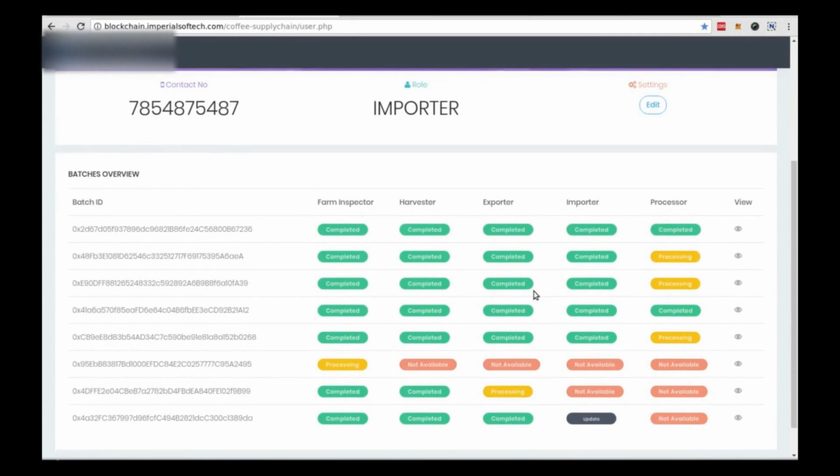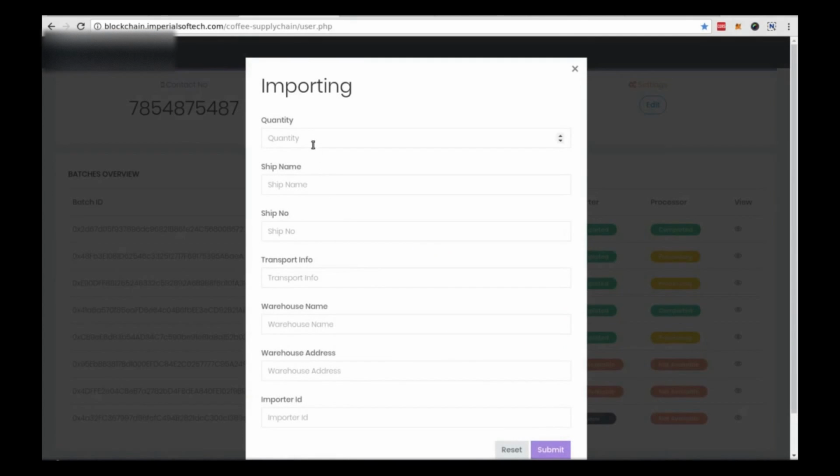Importers are responsible for updating information like quantity, ship name, ship number, transporter information like transporter name, warehouse name, warehouse address, and importer's ID.